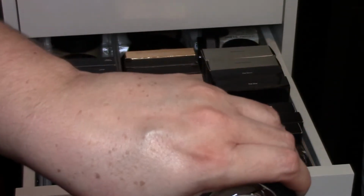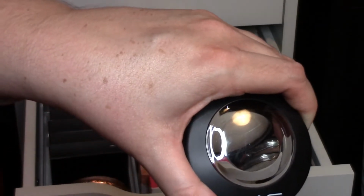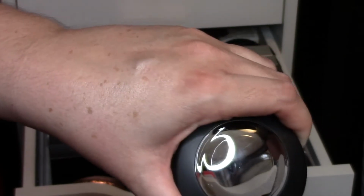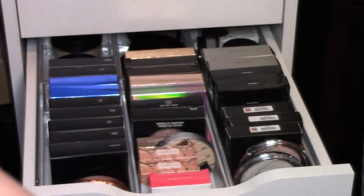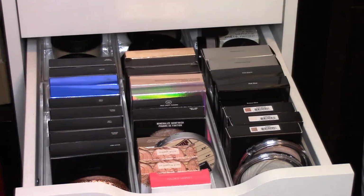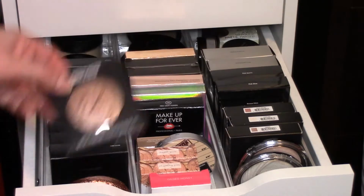I don't know if you can even tell if there's anything on there, because when I look at my viewfinder, I cannot see the same thing as what I see when I edit. So I'm just gonna put that in my, well, there's no room, but I'm gonna put it in the area of that other container, and then see if I can get some use out of that.